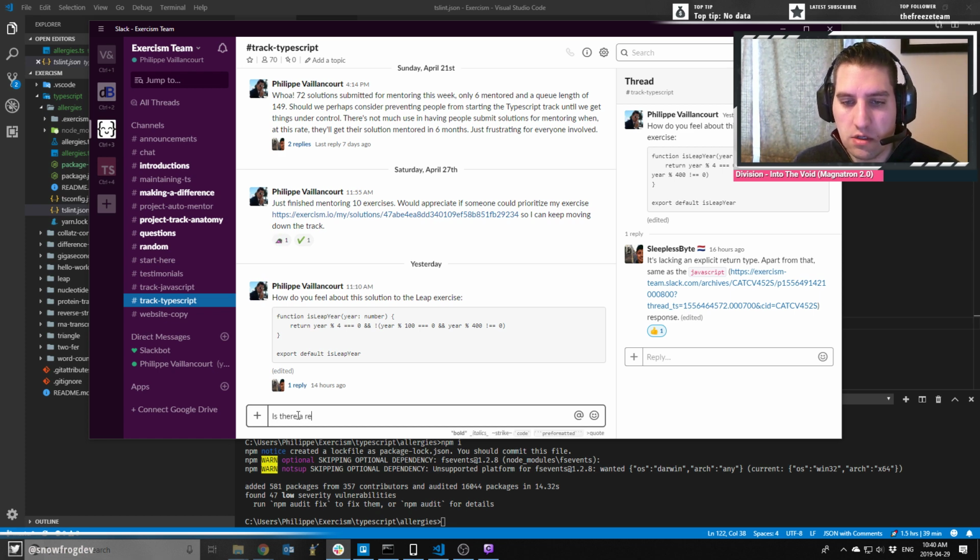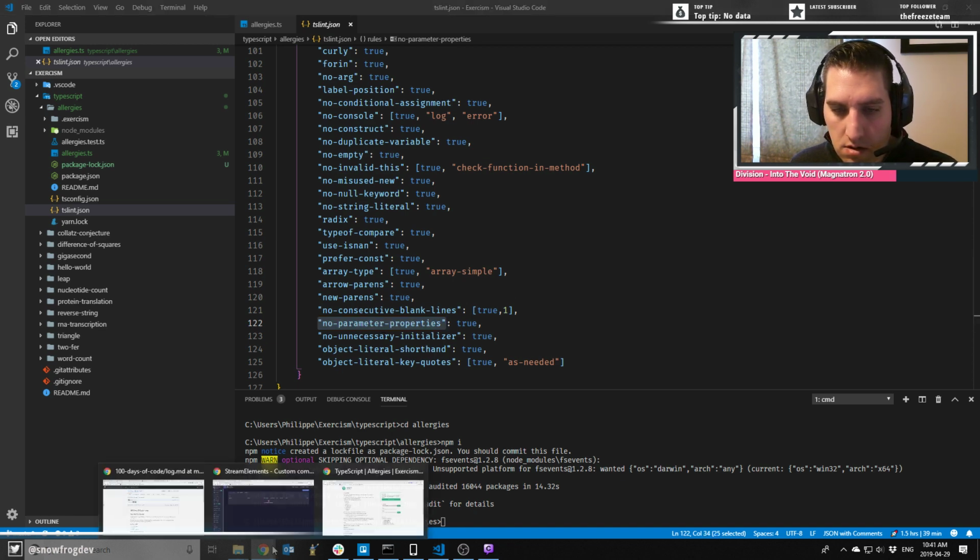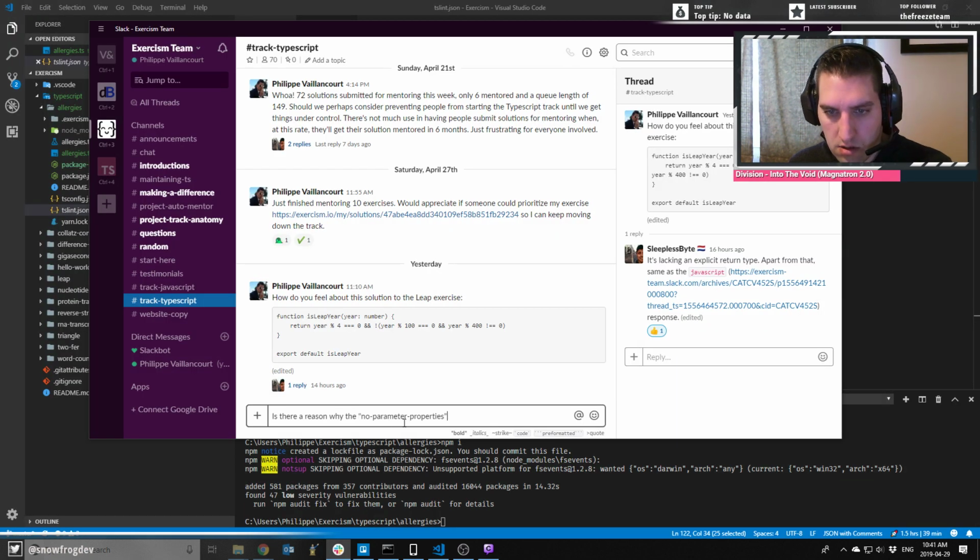Is there a reason why no parameter properties is set to true in TSLint?